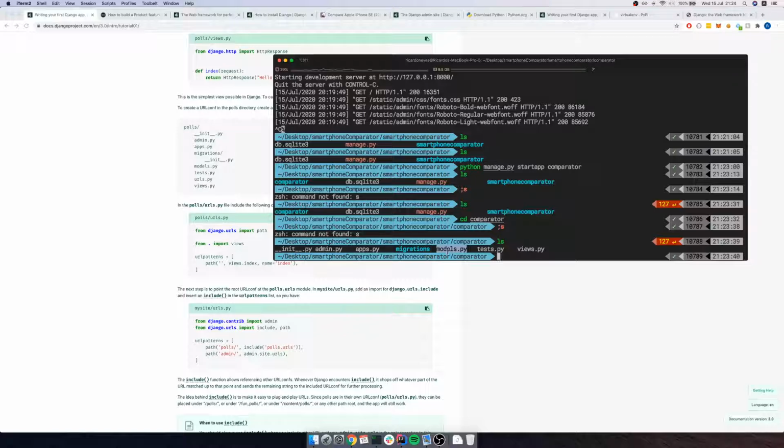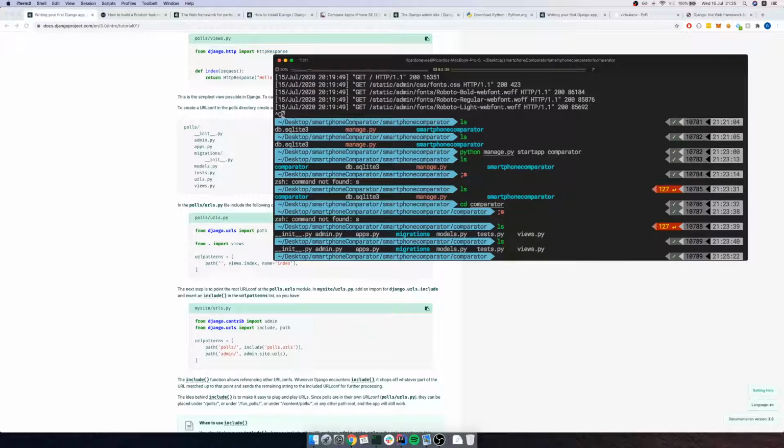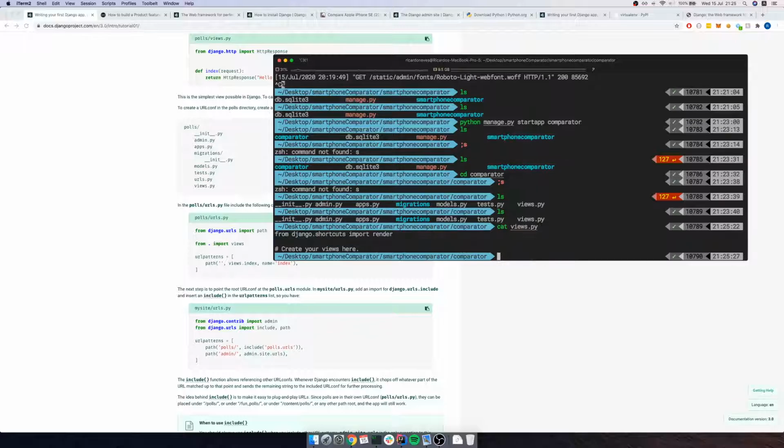The views transform your data into something that the user can see, and usually they return an HTTP response, which can have embedded HTML or just plain text. But yeah, that's it.